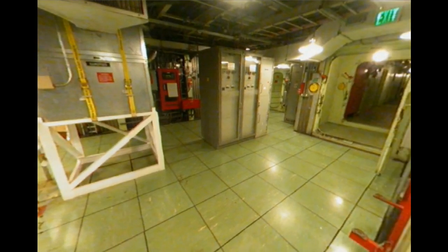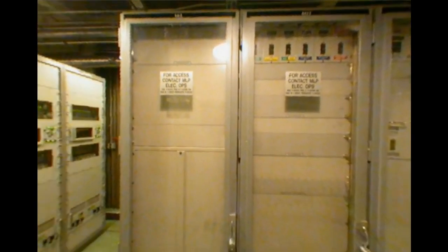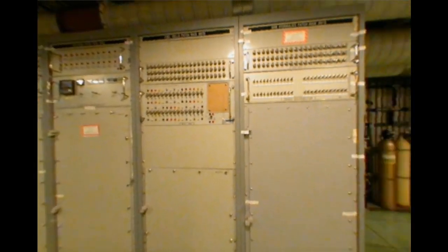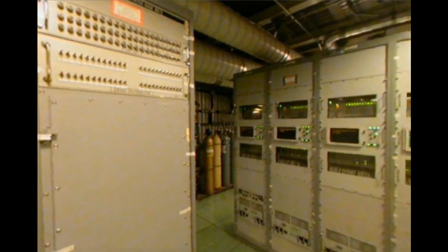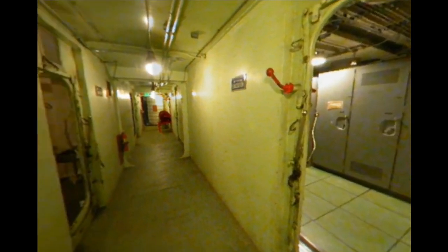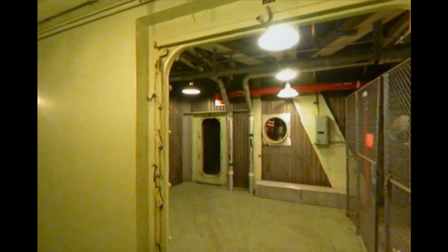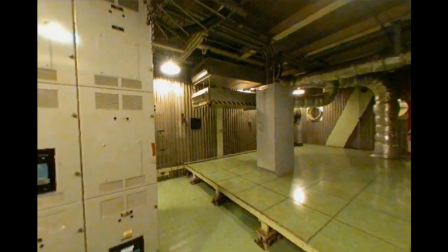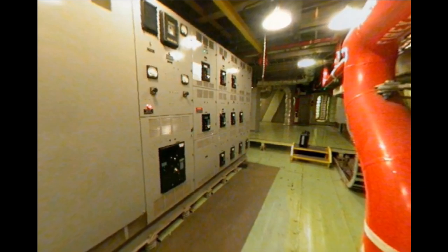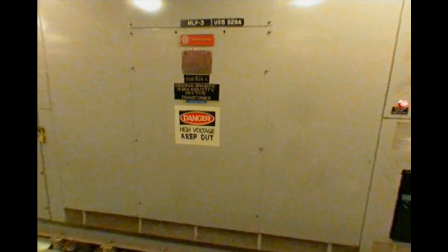As you move around, you'll realize that zero level isn't the only area with hazards — A level has them as well. Compartments 7A and 21A each have a main power supply and a backup power supply for the orbiter. If the main power supply were to fail, the backup power supply would be activated. These compartments are considered hazardous mainly because they could become fire hazards, and burning insulation on the power cables would release toxic vapors into the air. Right inside compartment 16A is the facility's substation room. This equipment supplies electrical power to all areas of the MLP, which means this space is extremely vital. This area is considered hazardous because of its high voltage — about 13,800 volts.